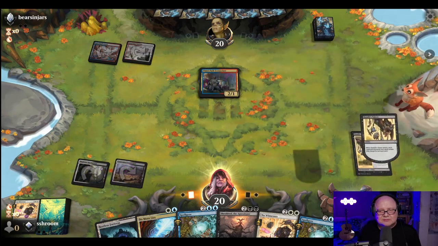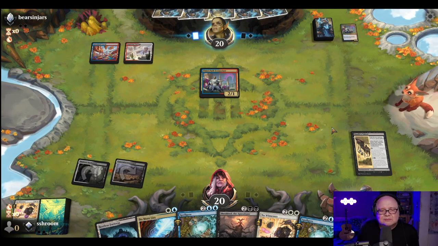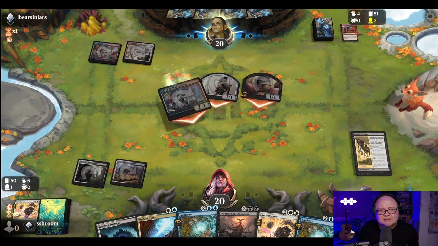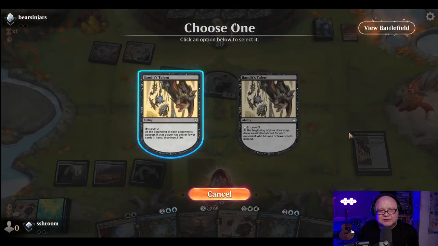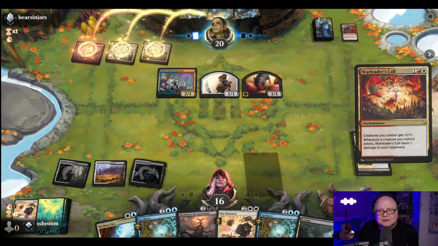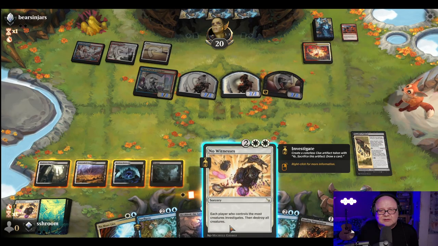Bandits. Song of Totem's End. Still no blue mana. Okay, we do have another. We do have a sweeper, so that's going to be helpful. War Leader's Call. Go wide, boost everything. Alright. Well, let's go for the sweeper.